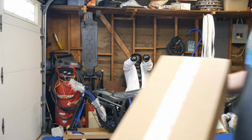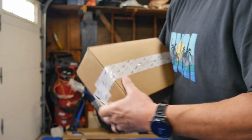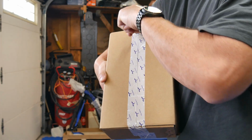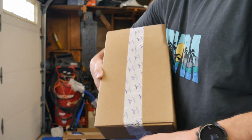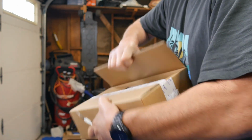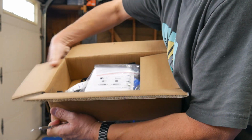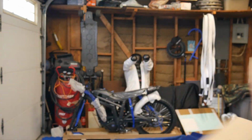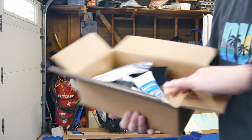Okay, so this box right here has got some Talaria branding on the tape. So these must be all the parts. Be careful when you unbox anything with a razor blade, as of course you could damage it. Okay, so here we have some instructions, assembly instructions, and some other things. Let me throw this razor blade out of here so I don't hurt myself.